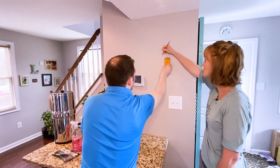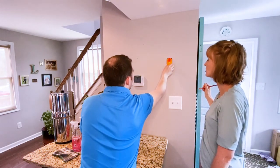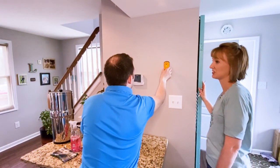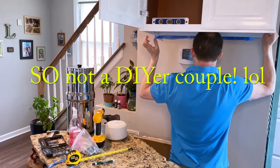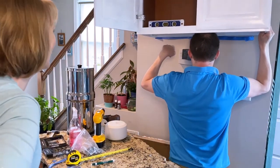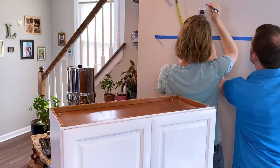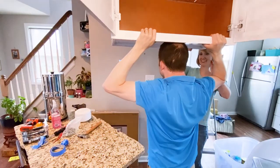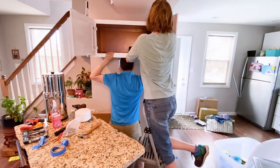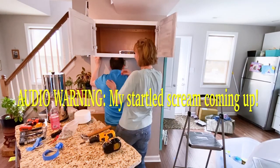Well, I don't know what the deal was with this wall or this stud finder, but there were actually no studs. That's right, we got false positives for studs. Run that by me again. I balance it on my head, you say it's level, and you poke a hole through the little holes into the wall. So when we drilled the holes and hung up the cabinet, it ended up falling down. It was a horrible disaster. Yeah, that's probably not the best option.